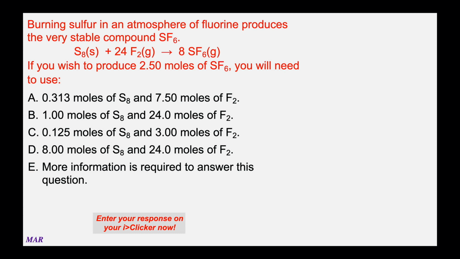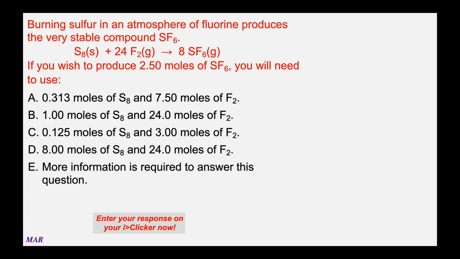Okay, at this point, I'm going to assume that you've done the problem, and that's totally fine. So in this problem, we want a desired amount of product, SF6, and you want to calculate what the moles of the other pieces are. And to do this, we're going to use those stoichiometric factors like we used last time. So let me show you how you'd go from the SF6 to the F2.